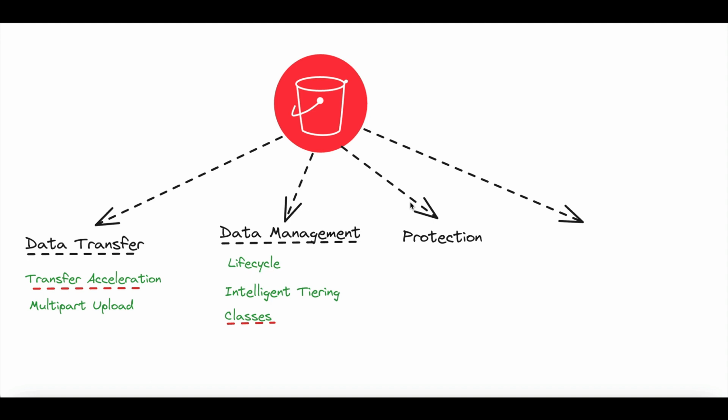Now let's go into the protection. The protection is, once you have some objects added into your S3 bucket, how do you make sure that they are protected? So you have two options. One is versioning. Versioning gives you something like a GitLab kind of behavior, where version control will be there, so that you can always go back to the previous version. And there is something called MFA delete. What MFA delete will do is, if you enable it for deletion, it will ask for multi-factor authentication, something like a PIN that might get generated on your mobile, so that you make sure the deletion doesn't happen accidentally.